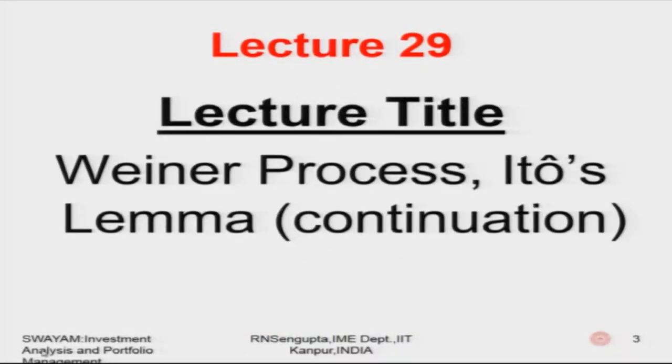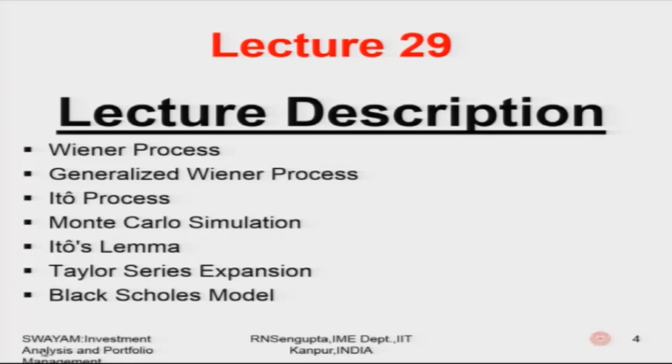We had also planned, which we will do today, to discuss the Ito process and Ito's lemma, and how the Ito process can be utilized to find the Black-Scholes model and what the assumptions for the Black-Scholes model are, which is the main, very simplistic but important formula for calculating option pricing. So, this is the 29th lecture. The last class's main discussions were under the Wiener process and Ito's lemma, and we will continue that. The main bullet points we will try to cover are Monte Carlo simulation, Ito's lemma, the Taylor series expansion and how it can be utilized, giving the logic for how we can derive the formula, and finally, the assumptions of the Black-Scholes model and the final formula for the same.